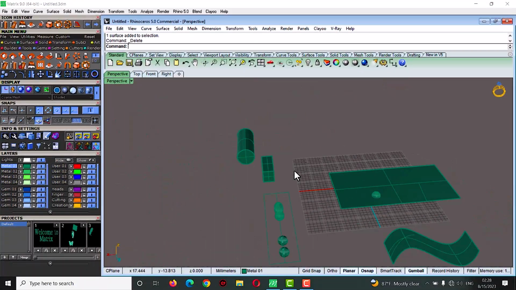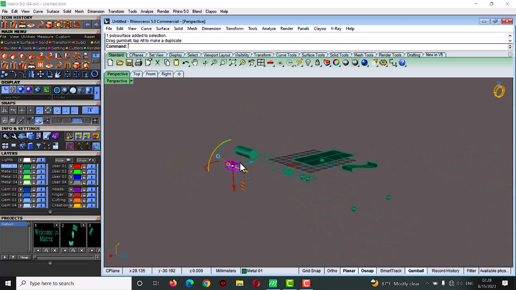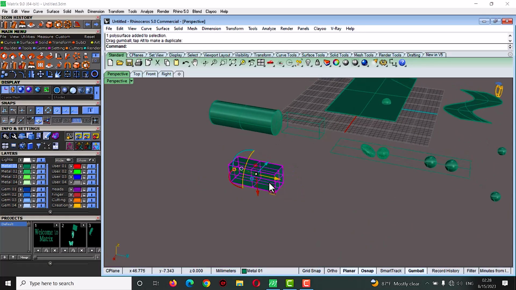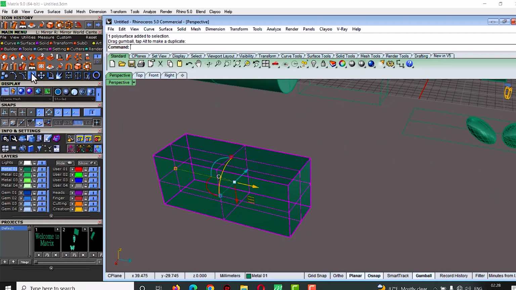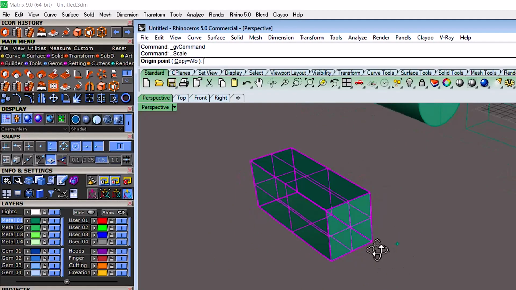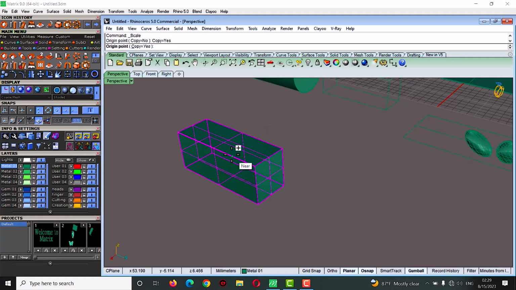When we have an object, for example like this, and we want to scale it in X, Y, Z, click on this object and click on Scale 3D. We can keep the original object and copy, or just change and scale this without keeping a copy.